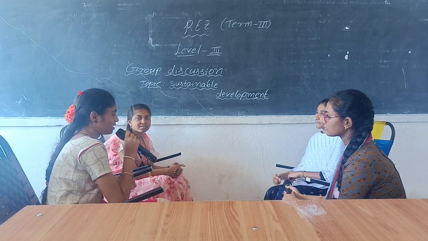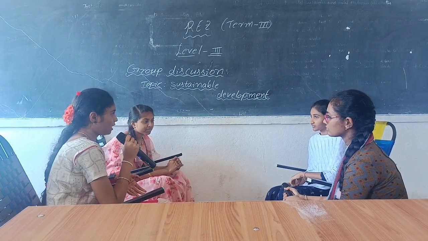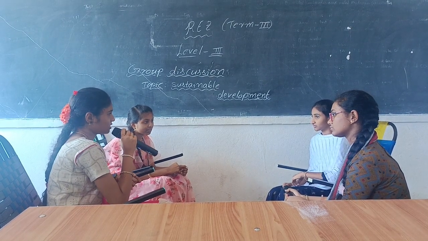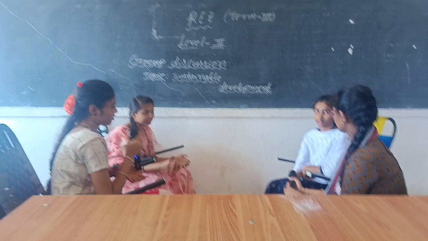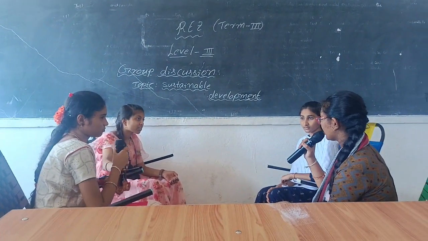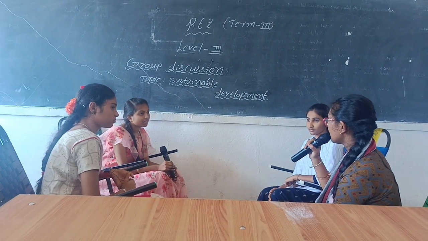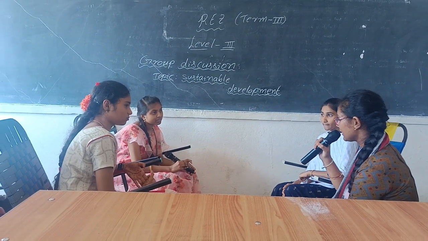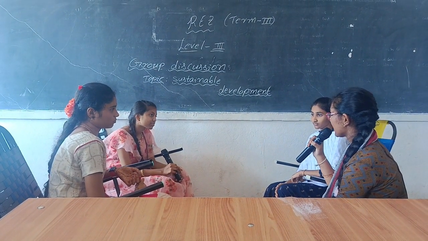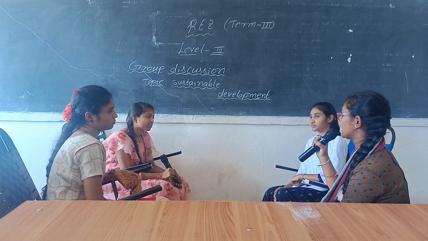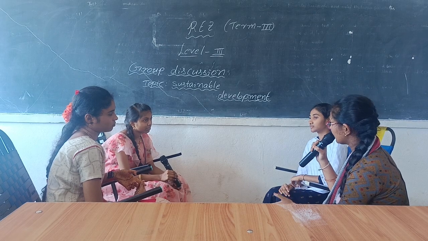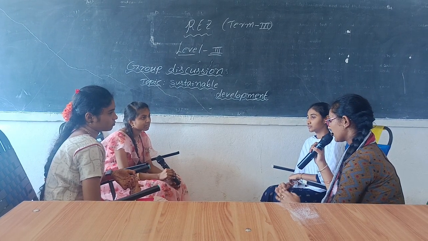Yes, Harshini, as you said, the sustainable development goals are very important, and because of them, not only India, the remaining countries have also developed a lot. As you said, poverty has decreased, and not only poverty, the mortality rate has also decreased. Previously, children under 5 years were dying because of communicable diseases, but nowadays it has decreased by 45% in our country. Like this, the sustainable goals should be developed in all the countries to develop them.